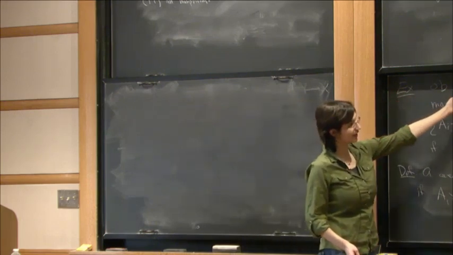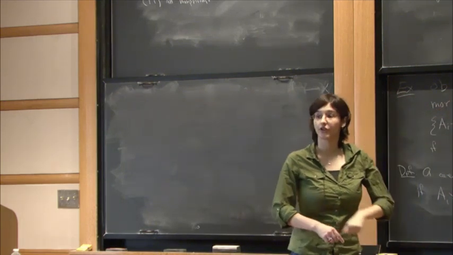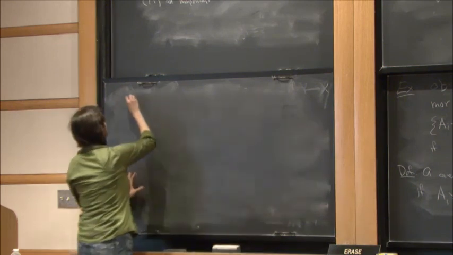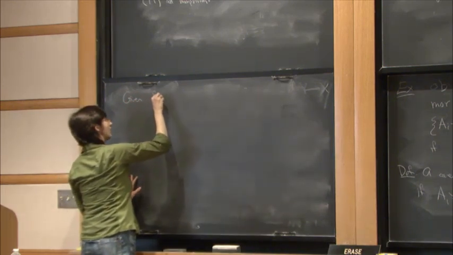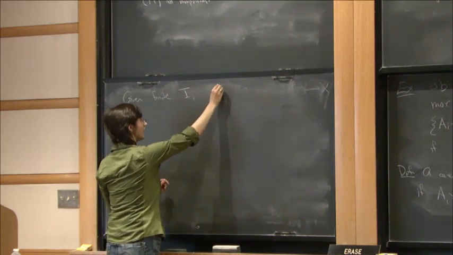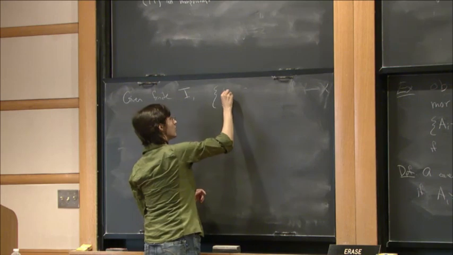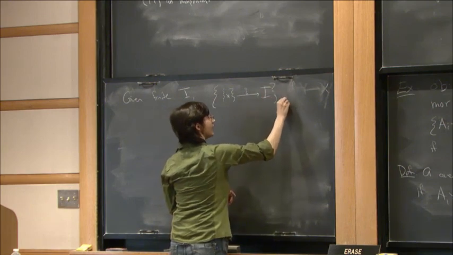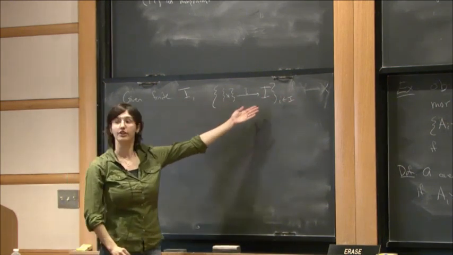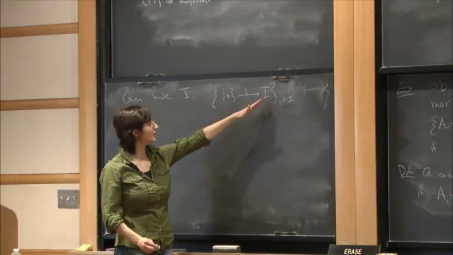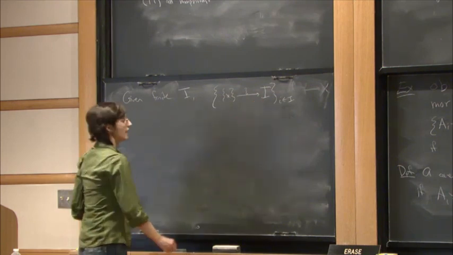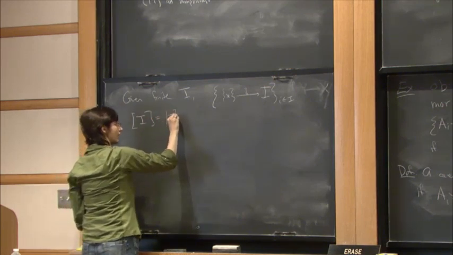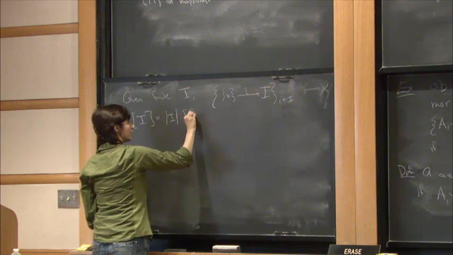So our objects are finite sets. So we have the free abelian group generated by all finite sets. But given a finite set I, we have the following covering family. We have a single point set which will map to I, one for every i in I. So this is a finite covering family. It's pretty easy to check that it's disjoint because every point in I is hit exactly once. And so that relation tells us that I is equal to the size of I times a single point set.